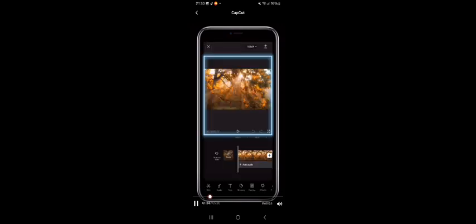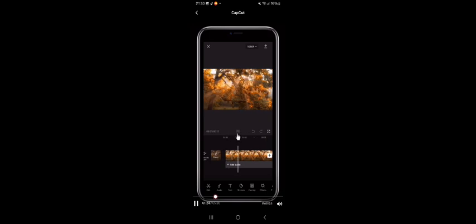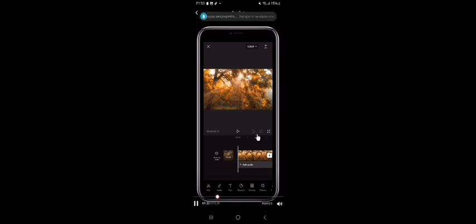The next section is the Clip Preview area. This shows you the video you're editing in real time. Now, let's look at everything in the bar below the preview, from left to right. First, we have the editing time code. That shows your current time position and the total duration of the video. Next, the play button. Tap this button to preview your video. After that, we have the undo and redo buttons. If you make a mistake, just tap the undo button to undo the change. Finally, we have the full screen button. Tap this button to preview your video in full screen.